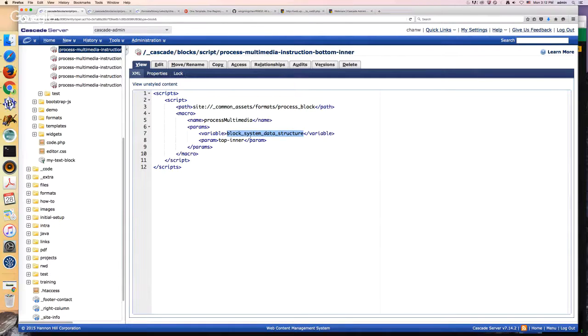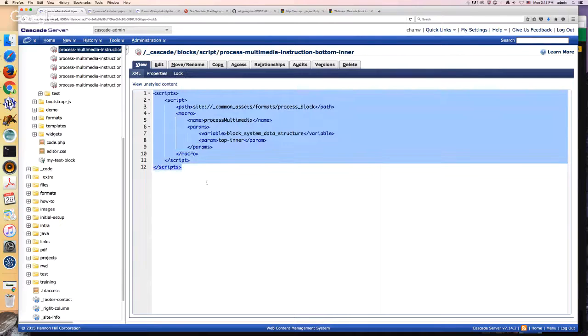Underlyingly, this name will be attached with the $ sign to turn it into a variable. This part is just a string value. Underlyingly, it will be wrapped up using double quotes to turn it into a string. And the whole thing will be turned into Velocity script and then executed by using evaluate.